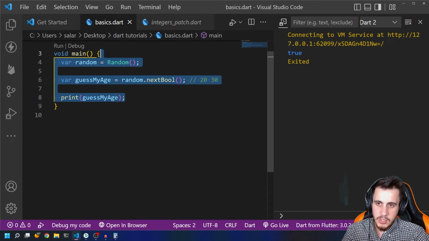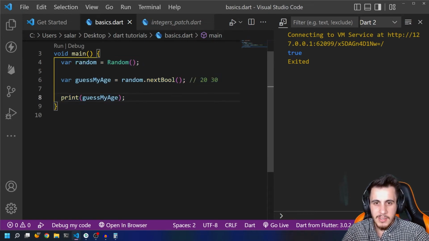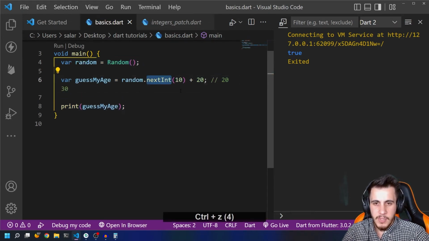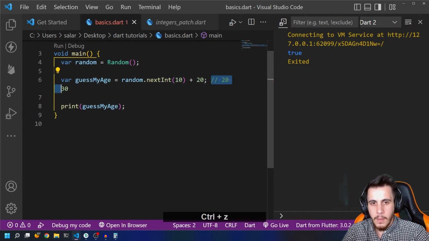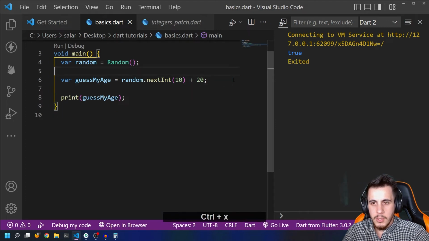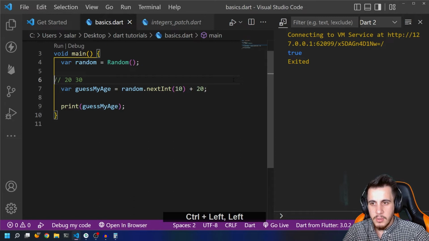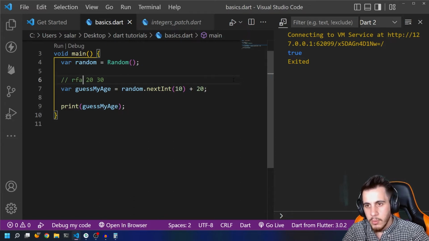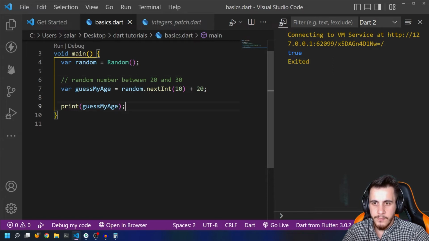Next we have conditions. Let's guess my age. Next integer. Okay. Let's move it here. Random number between 20 and 30.